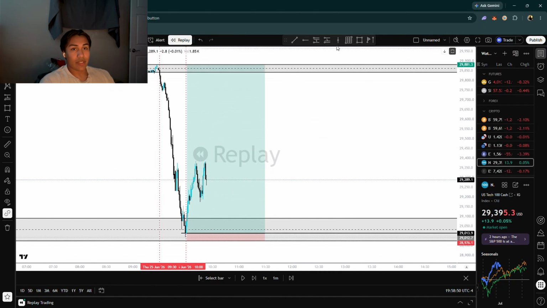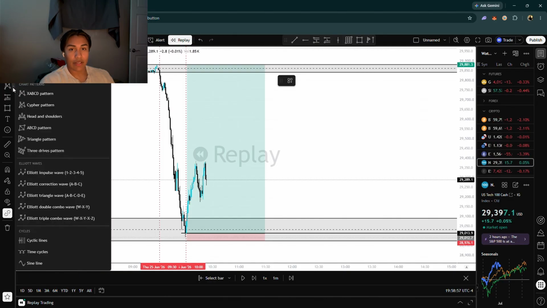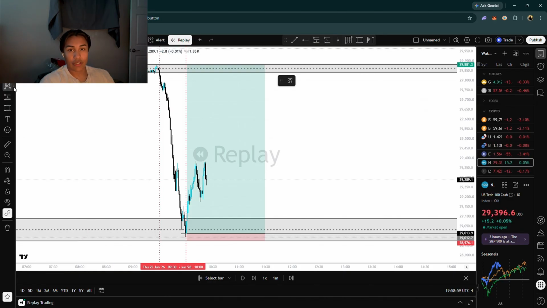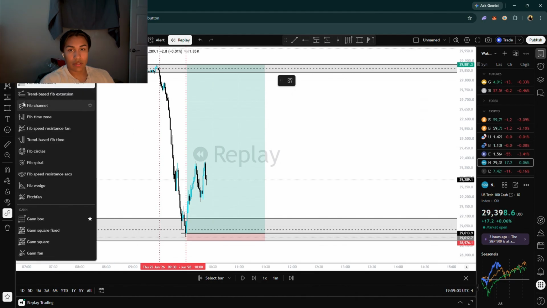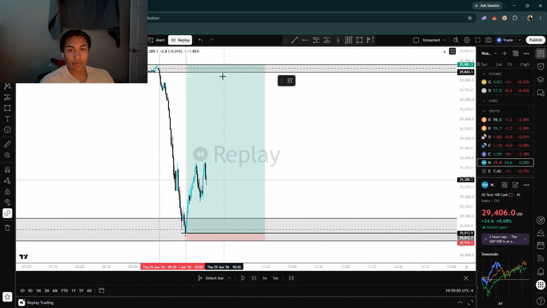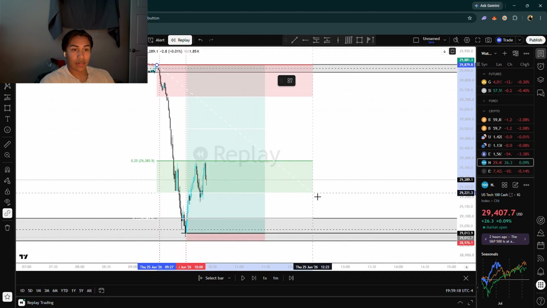Honestly, my biggest mistake with this trade, because I definitely could have gotten a lot more, was that I moved my stop loss too soon, when in reality I should have just taken out the fib tool, which is, no, I think it's right over here. Yeah. And marked out from the top of the trend. So I guess realistically you're right over there.